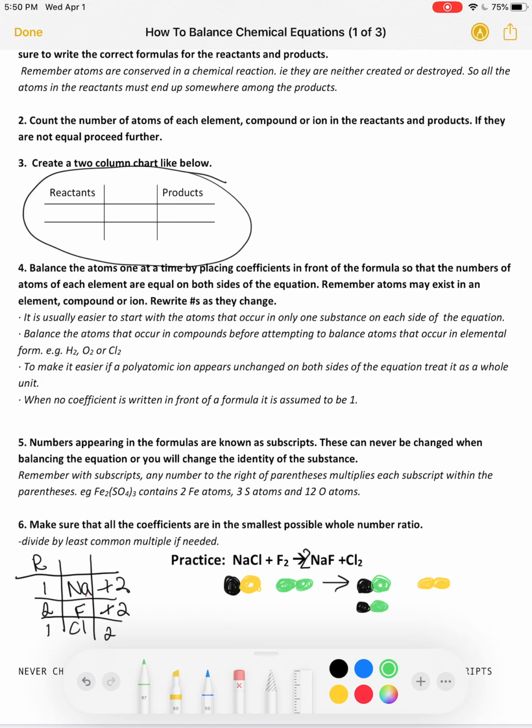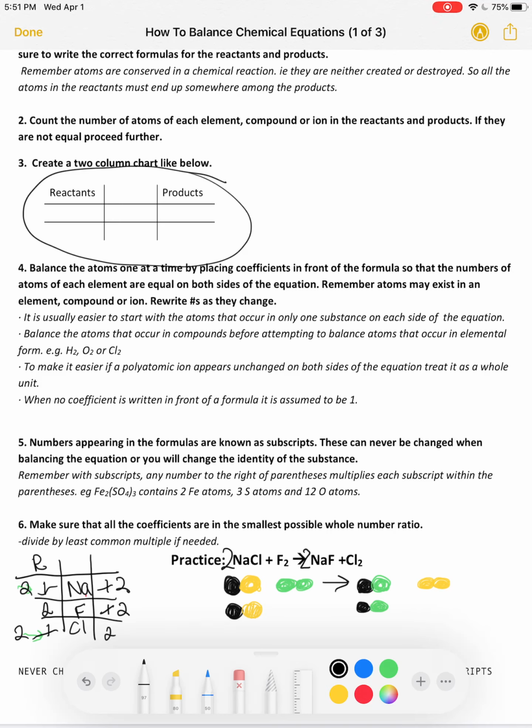Okay, well, that now changed my sodiums on my left-hand side. Now my sodiums, I only have 1, and chlorines, I have 1 as well. So the way I can manage this is by doubling the amount of sodium chlorides. So now I have 2 and 2. So now I have the same amount of each thing on both sides of my equation. So I'll put a 2 here.